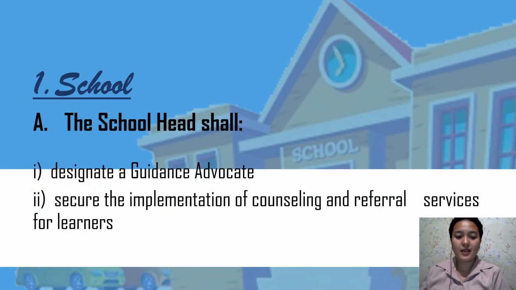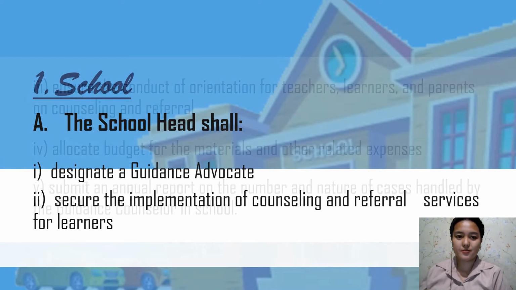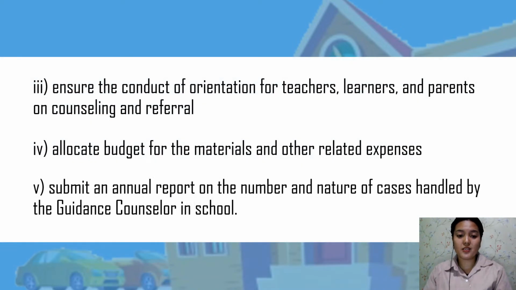School head shall designate a guidance advocate, secure the implementation of counseling and referral services for learners, ensure the conduct of orientation for teachers, learners, and parents on counseling and referral, allocate budget for the materials and other related expenses, submit an annual report on the number and nature of cases handled by the guidance counselor in school.